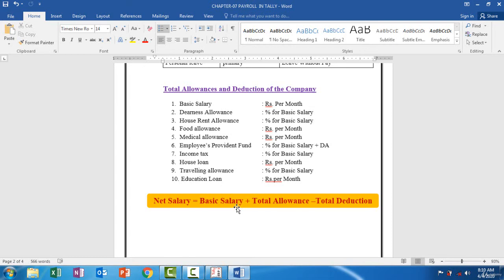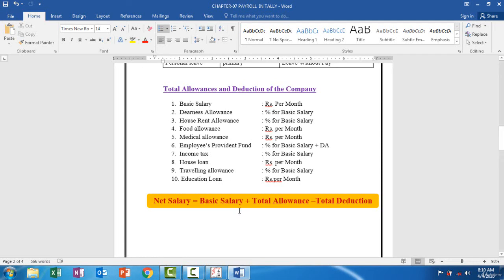The allowances will be provided to them, and we also deduct some amounts from their salary. For example, if they take a loan, such as an education loan or traveling loan, or a house loan, we will deduct it, and also EPF.